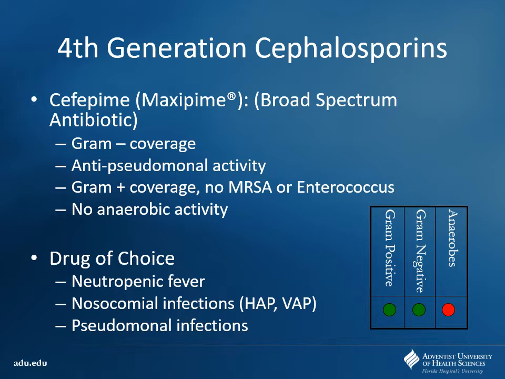Okay, so the 4th generation cephalosporin here is called cefepime, or Maxipime is the brand name. It's a very broad spectrum. Think of this like Zosyn. It has very good broad spectrum coverage. The one difference is that it does not cover anaerobes, but it does cover Pseudomonas, which is good. So good broad spectrum coverage, covers gram positives, no MRSA though. Still no MRSA. We've not covered anything that does that yet. Or Enterococcus, because again, it's a cephalosporin. It still does not cover Enterococcus, okay?